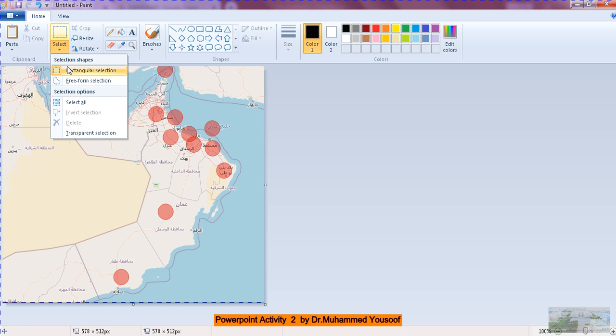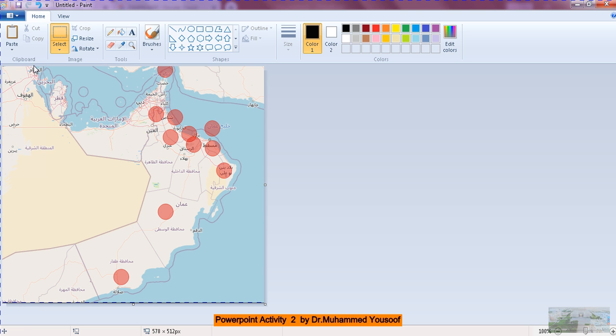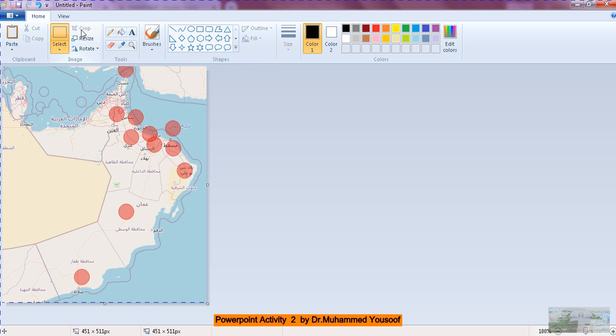Okay, you can choose rectangular selection. I will just select rectangular selection, and just a moment, select rectangular selection. Maybe I will go from here. Further I cut the image small. Can you see now here? Only this much I want. I go and give crop. I think this image is fair enough.